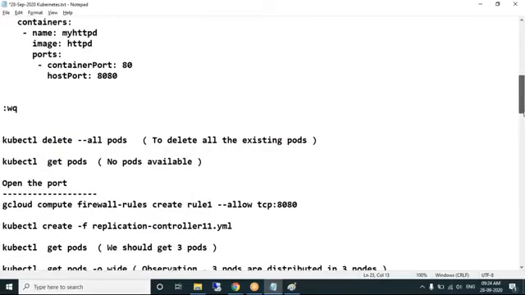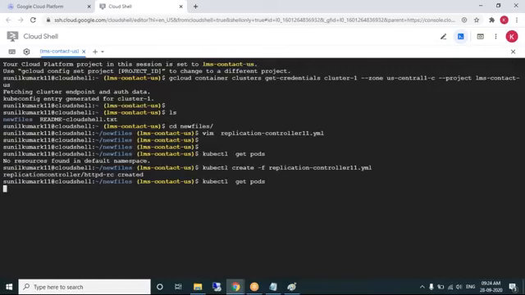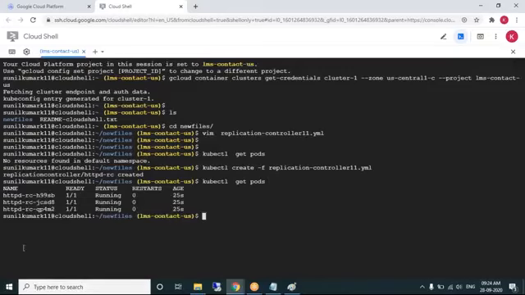If you now check the pods, how many pods are we having? Pod 1, pod 2, pod 3. How many pods are we having? 3 pods. Did we create the 3 pods individually by creating 3 definition files? No. We have created a high level object called a replication controller, and under that, pods are created.